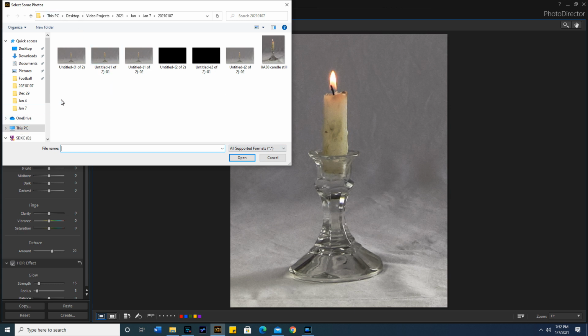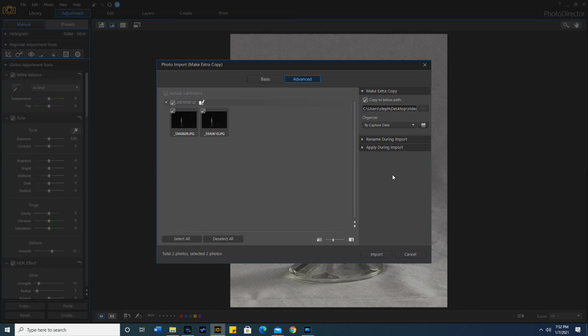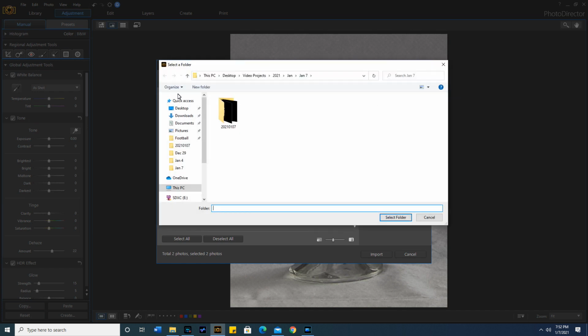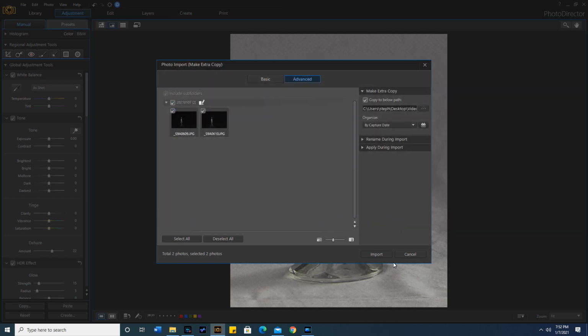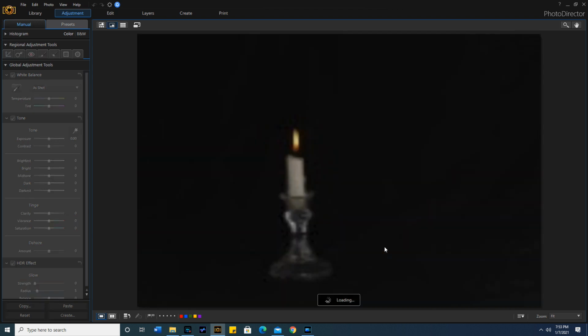So as it turned out, when I was looking for the files, I couldn't find them, and oh, there they are. Okay, so there are two photos I took. I import them into Photo Director. That's the photo I took this afternoon, and so here we go.